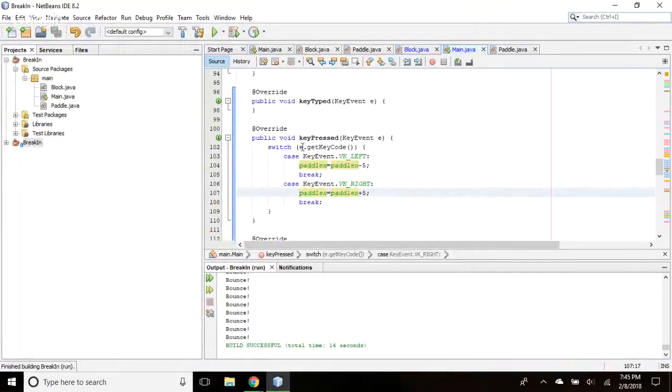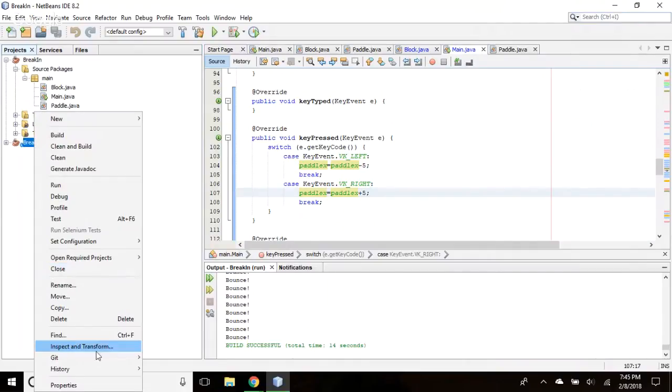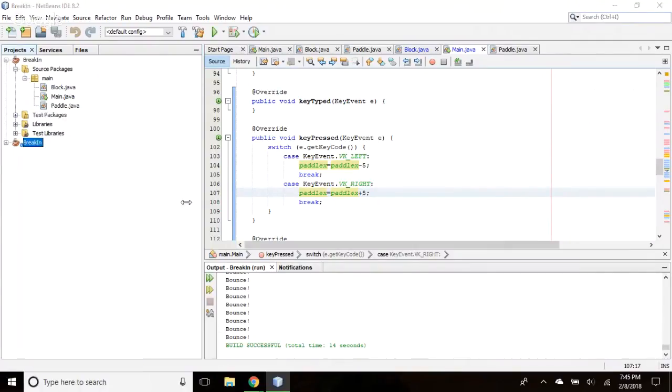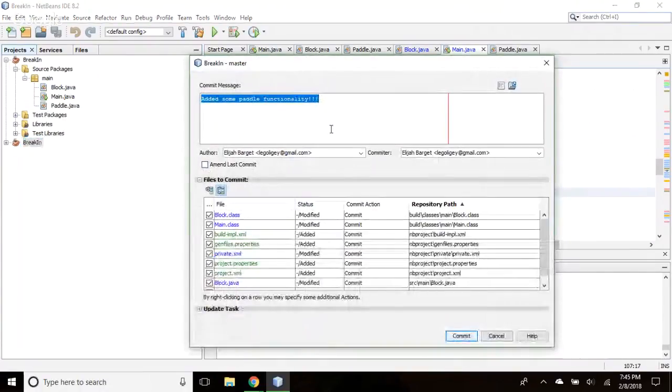So right mouse button, click on it in the NetBeans IDE there. Wait, what? Down at the bottom, breakout, right mouse button, click, say Git. And you can say commit. You can say added key listeners. Listeners for paddle.